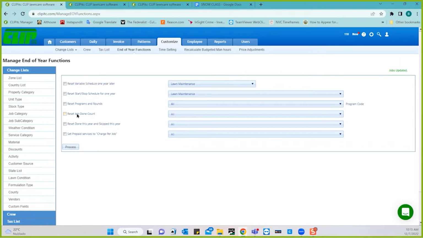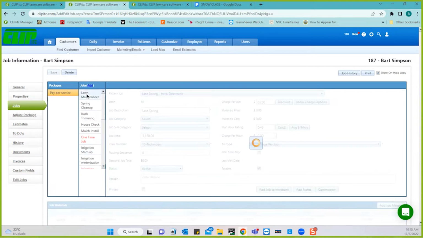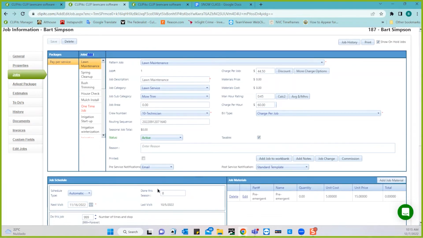Okay, next one is reset job done count. In the older programs, this was reset done to date. We can go back to here for lawn maintenance. Every time a job is done, it changes this countdown here, or this done this season, sorry.